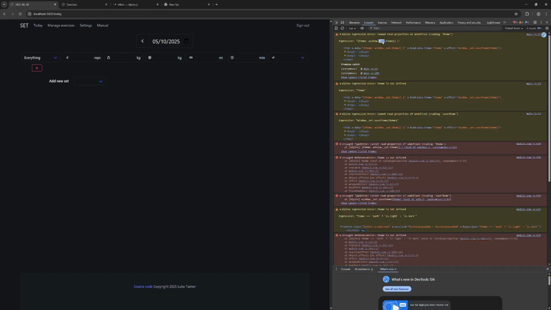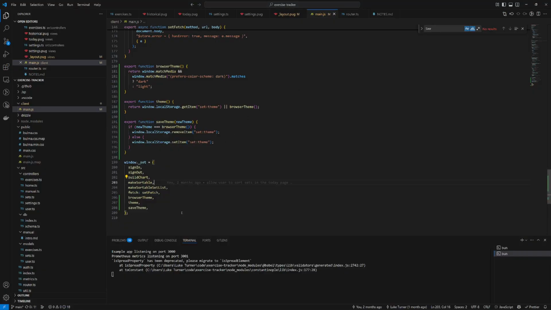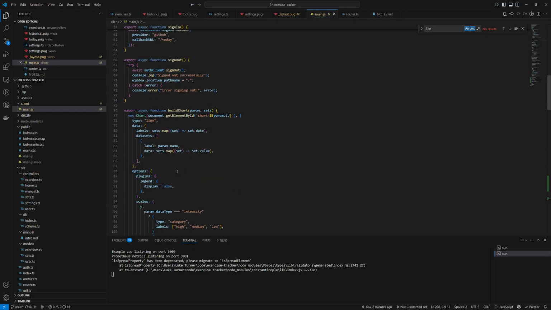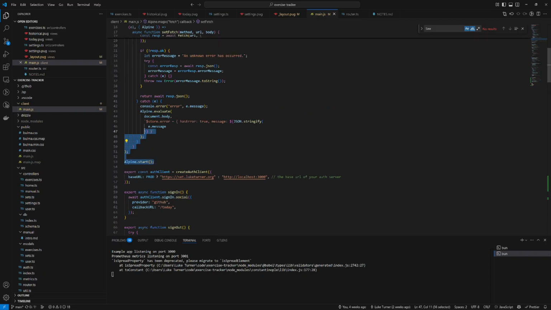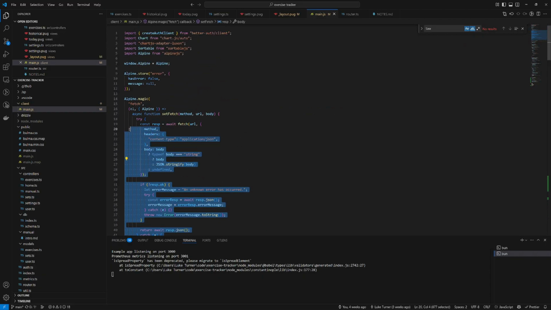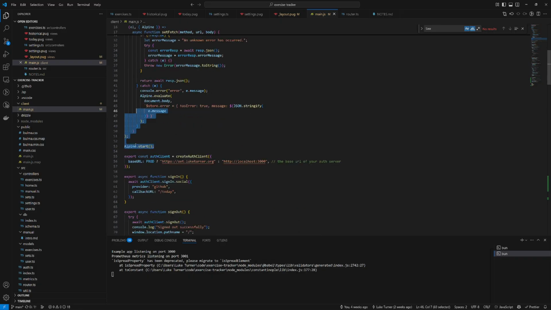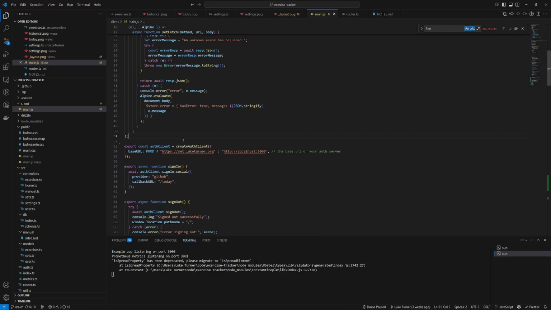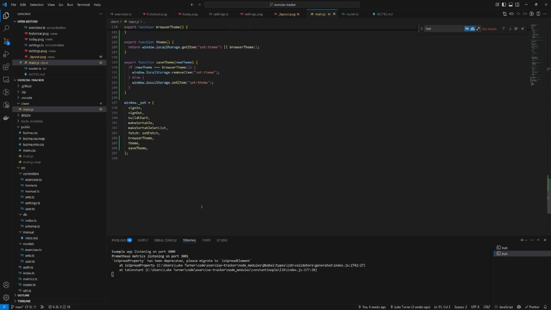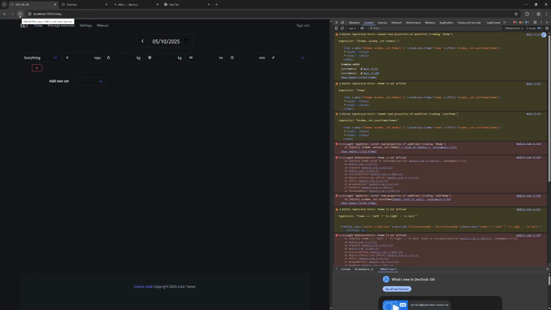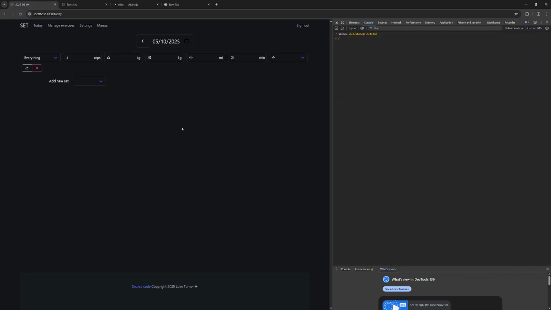So the window._set is not populated yet. Because I guess we need to do the Alpine.start kind of at the bottom of the main, maybe. Interesting. Let's actually do that then. So if we take this Alpine start and we move it all the way down here, that should fix it, right?